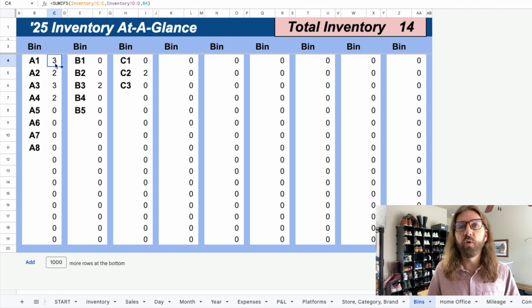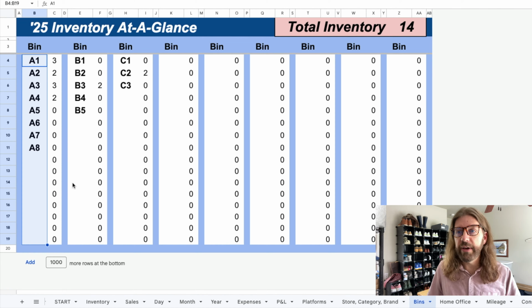Once I get it into the room to start listing, I also do some quality checks to make sure that I'm not missing anything. So if I pull A1 and it says I've got 3 units in there, and if I look in the bin, it's actually got 4, we have a problem. That probably means that one of those items isn't listed in this sheet, and it may not be listed on my platform. So I want to make sure if it's not listed to get it listed. So those are a couple of ways how I use this tab. You've got up to 144 different bins that you can track. Unfortunately, again, you can't add any on this.